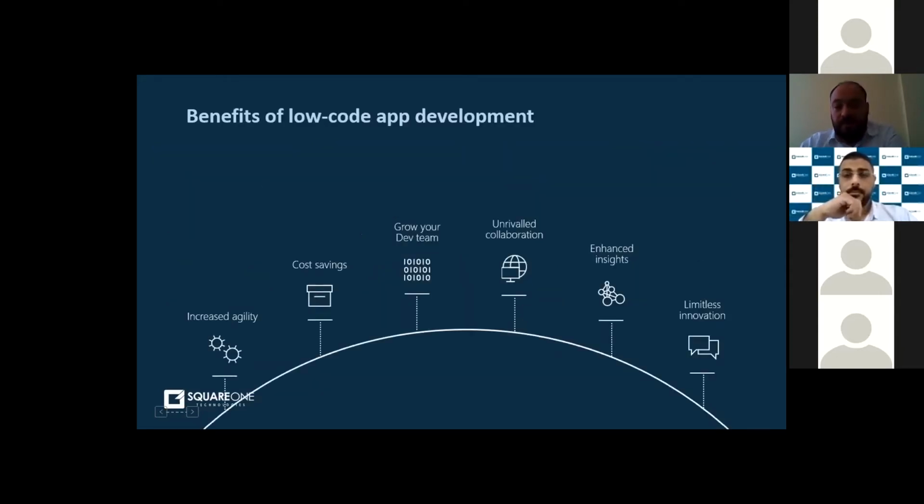So here come the benefits of a low-code platform, which allows you to increase agility and provide your applications much faster than with the traditional way of developing applications. It's also cost effective, saving your time and the time of your development team, and you will be able to handle challenges as well. It allows your organization to increase productivity, including the productivity of your development team, and enables you to have a clear idea when it comes to insight. It enables you to have a clear idea of how your applications are performing, so you can take action and make the proper changes whenever required. And all of that is going to help you reach your goal, which is limitless innovation for your organization.